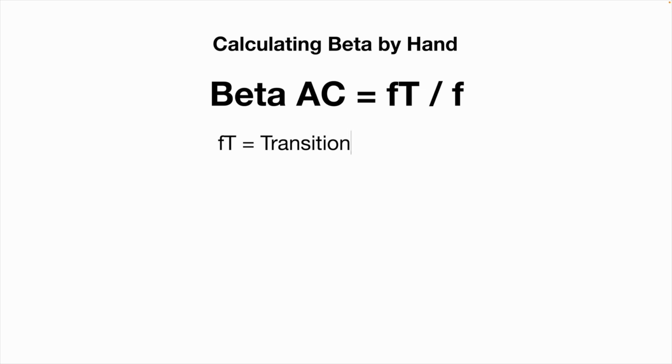Now, you can calculate beta by hand, and this again is very rough and ready. There is another formula, which I'm not even going to trouble you with here because time's getting on. But there is a kind of shorthand, and many thanks to Charlie Morris, ZL2CTM, who was the first person who highlighted this to me, which is to take the transition frequency, the fT, which you find in the data sheet, and divide that by your frequency of interest.